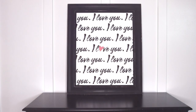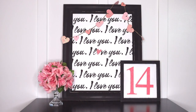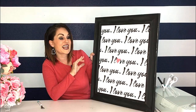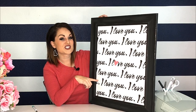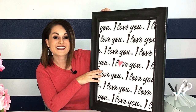I love this so much — it is so cute and Valentine-y. If you have a black frame or any frame you like, just throw the print in and you're done. It was $2.97 for the print, and I already had the frame, so this was about a three-dollar project for me. You could switch this out by the season, so stay tuned. Now it's kind of a toss-up between this 'I love you' sign and the 'love' wood round as my favorite. If you want to make this project, I have the free printable linked in my description box below — that's my little gift to you.